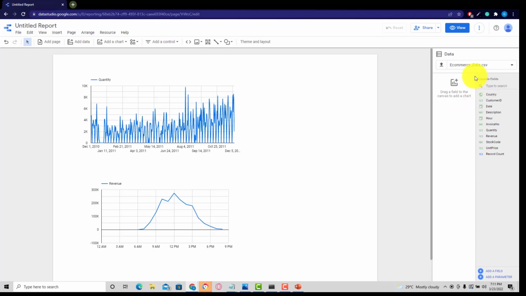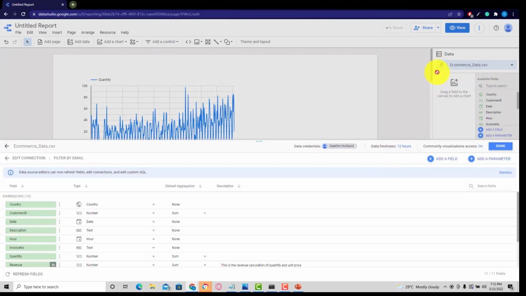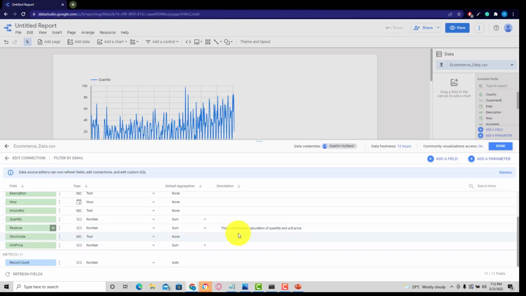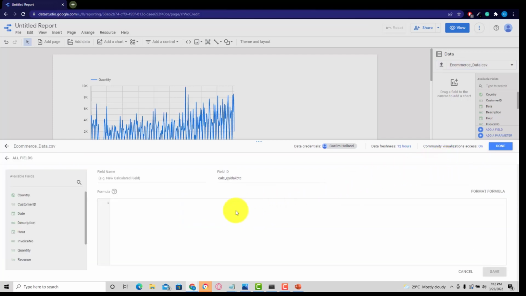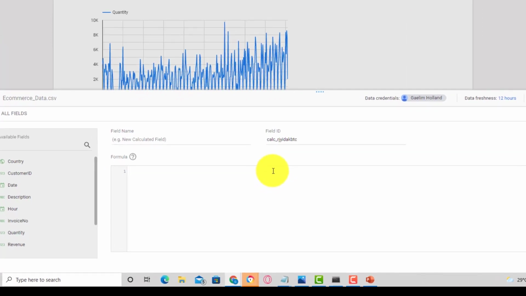And the first thing we're going to do is go back up to this section here, going into the data and hitting the edit crayon. And you can see we can add a field as we did with revenue. So we're going to go to add field, and then we're going to use some functions. The function we're going to use is month, and you can see when you start typing that function pops up, and that function is always encapsulated at the end with parentheses, and within that parentheses we add an argument or a specific field within our data.